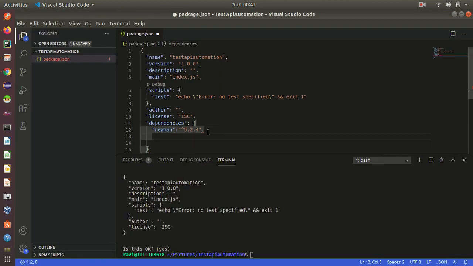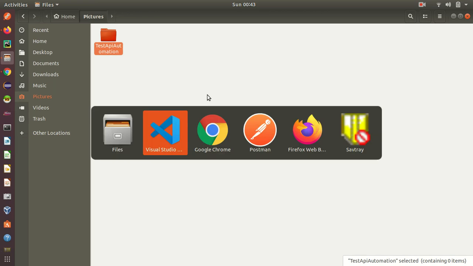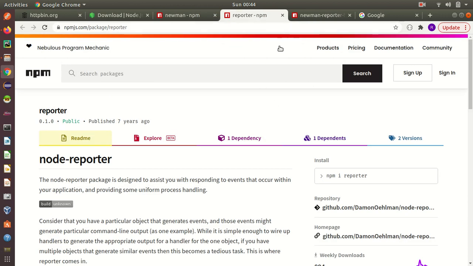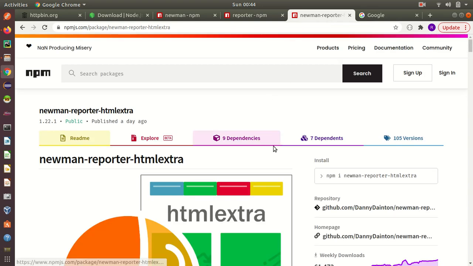Okay, so next you are going to need a reporter library as well. Why? Because you need to have a report as well. When you run your automation script in API, you need to add a report as well. So it's a simple way. See, it is an outdated report from the Newman community. Now it is the latest Newman report. So again, I will add this official link in the description. You can check that out from there.